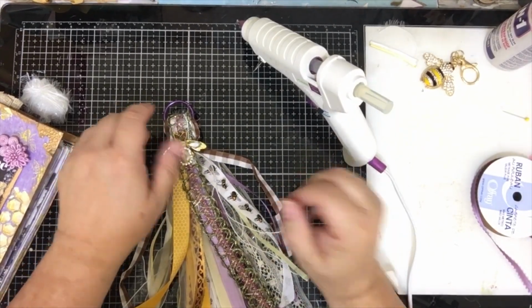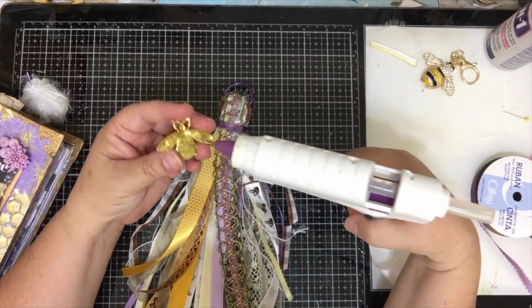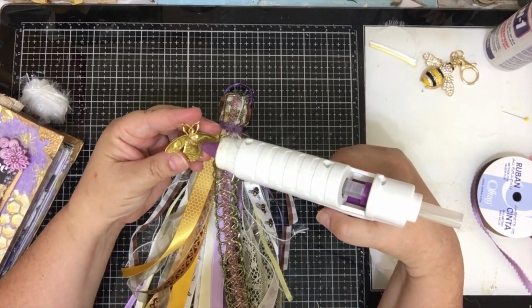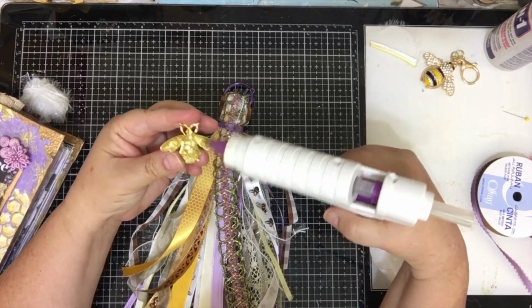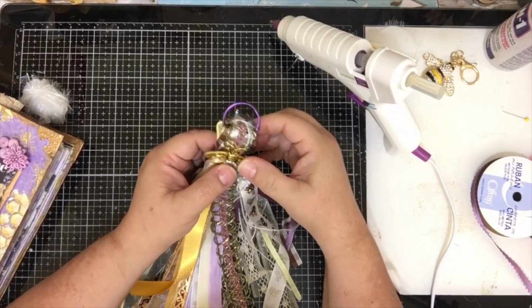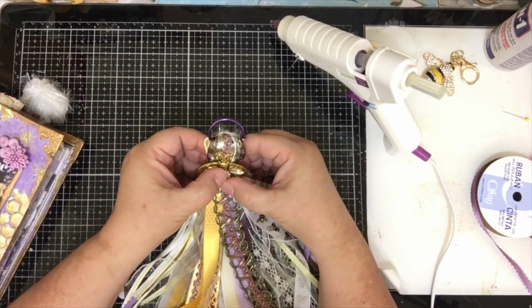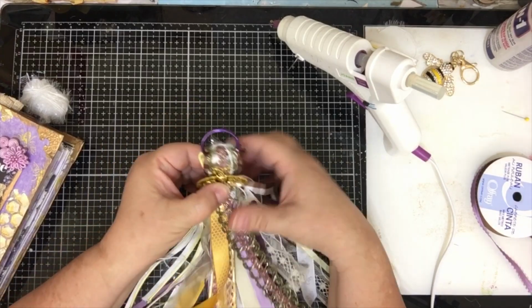Okay, I am back and I think my glue gun is all heated up, so we're just gonna put some hot glue on the back of this bee here, and I'm gonna be fairly generous with it so that I can make sure it's gonna stick down really good. And I'm just gonna put it right here, like so, and hold that down while it dries.